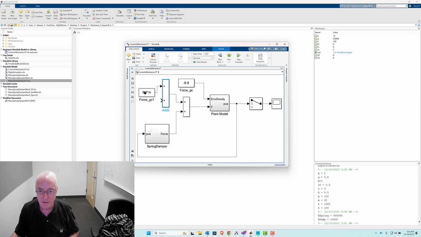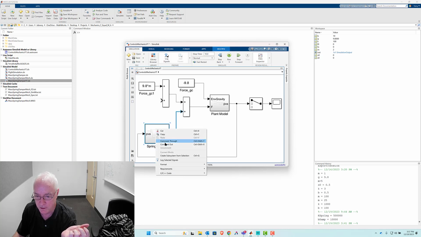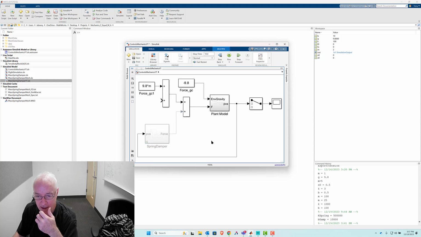That's why we have an additional port here. It's the same old thing: that plant doesn't care where the force comes from, and we're going to even get rid of this. Well, we're not going to get rid of it. What we're going to do is put it on the shelf, so I'll comment that out. So the spring damper is commented out now.